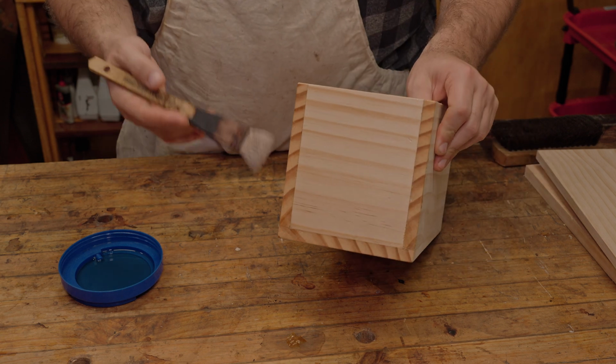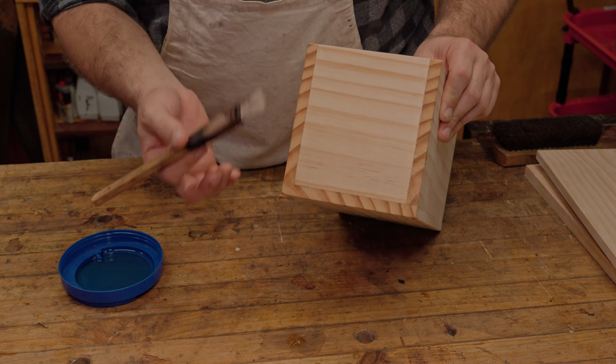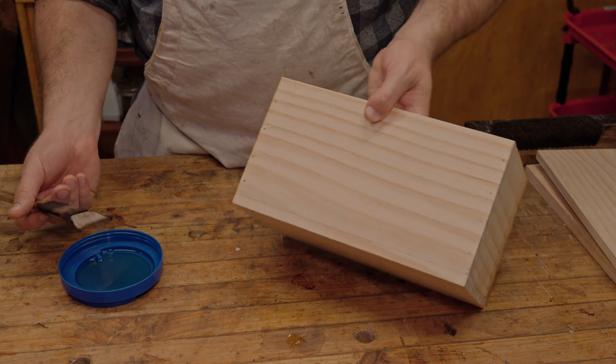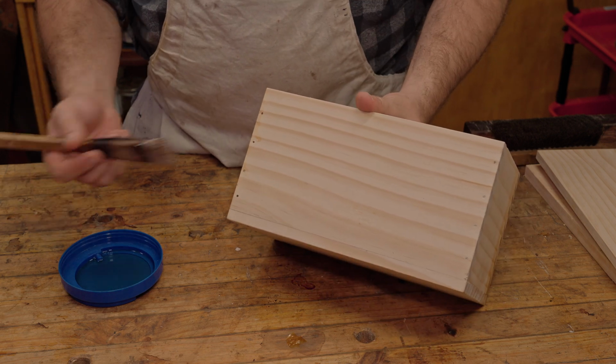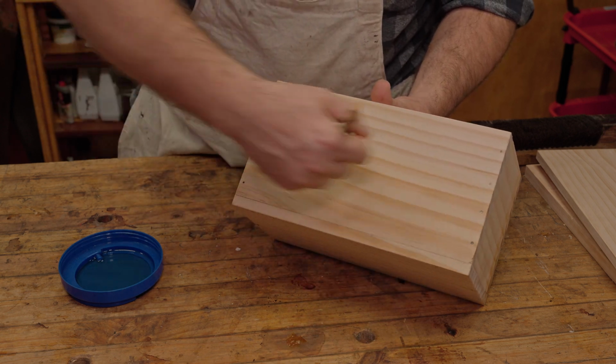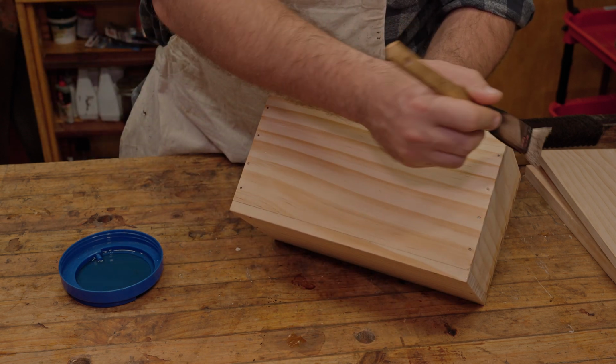Now when you're putting this first coat on, that doesn't matter a lot. So let me go ahead and get this finish on, and you'll see how quickly it is to apply at least this first coat.